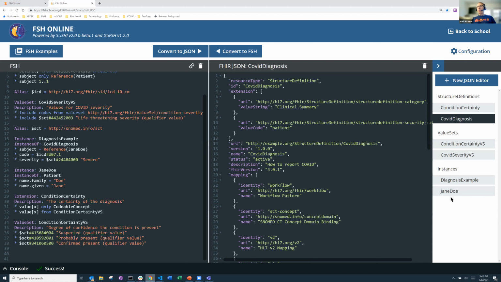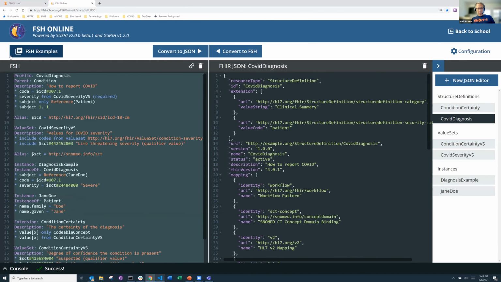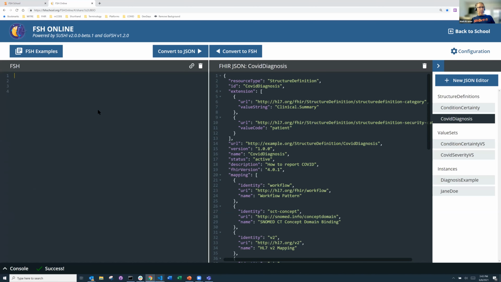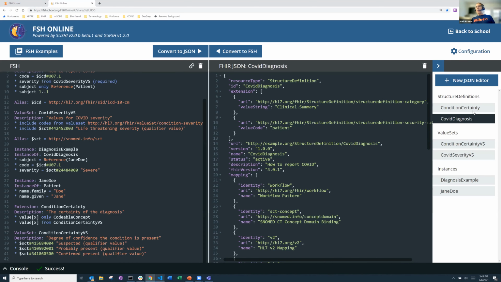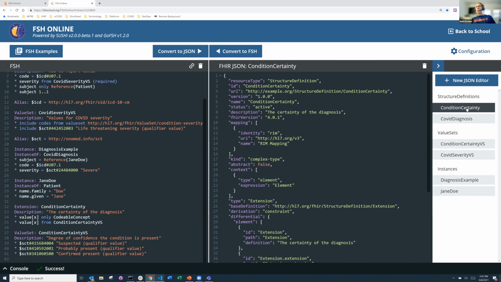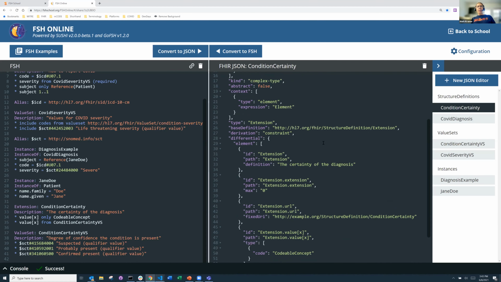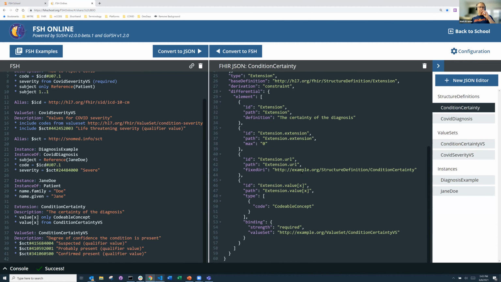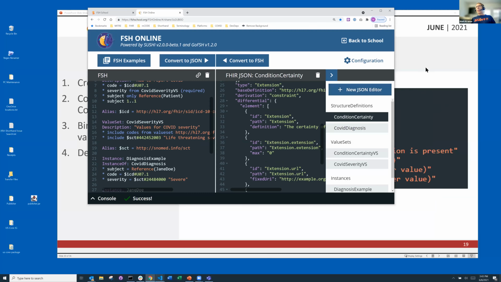Well, it's a demo, and in demos, things don't always work. So we should have an extension. If I'm not seeing it, I think we have to refresh it. I'm not sure why. Mark, I believe it's there on the right-hand side, condition certainty, the first one under structure definition. Oh, thank you. Yeah, it's also a bit of nervousness. I was looking for extensions over here, so thank you. Okay, so here's our definition of the extension. It was there all along, and it worked perfectly. It was human error.